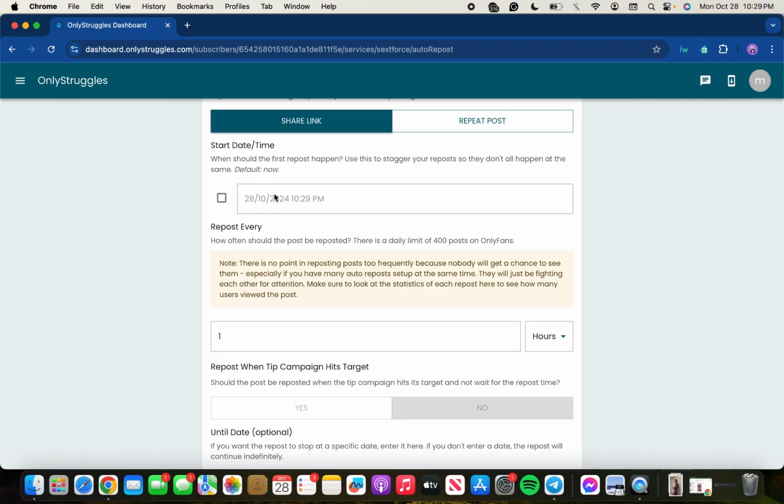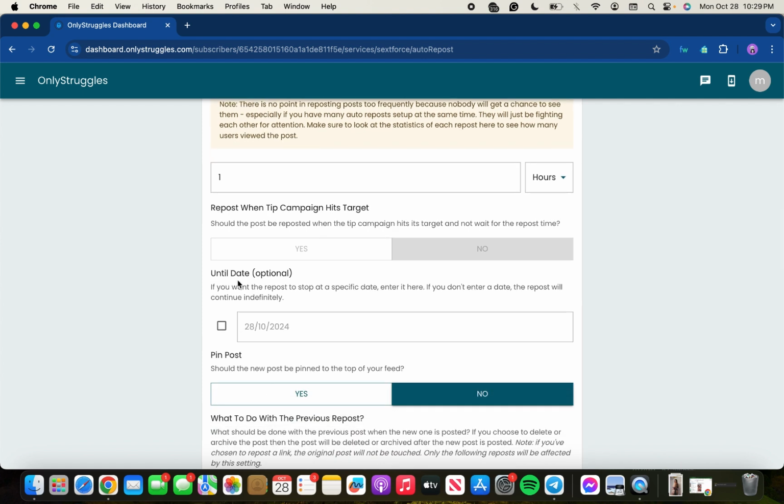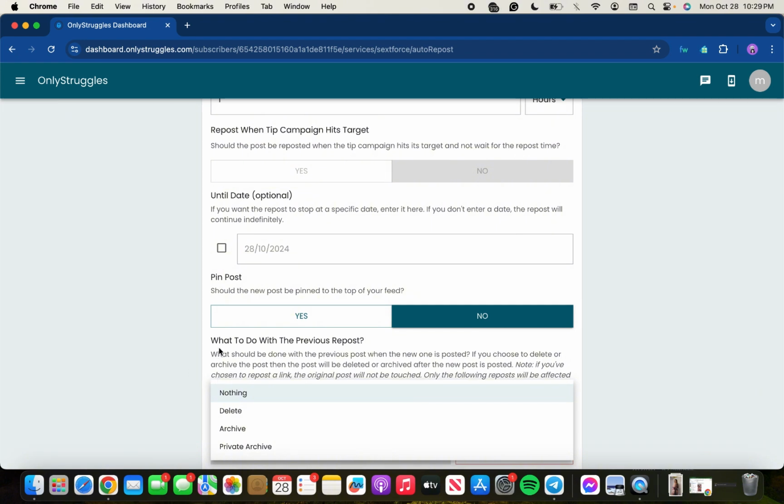With share, you'd start it whenever you want, how often you want it to repost, if you want it to ever stop, if you would like to pin or not pin it, and what you'd like to do with the previous one: nothing, delete, archive.